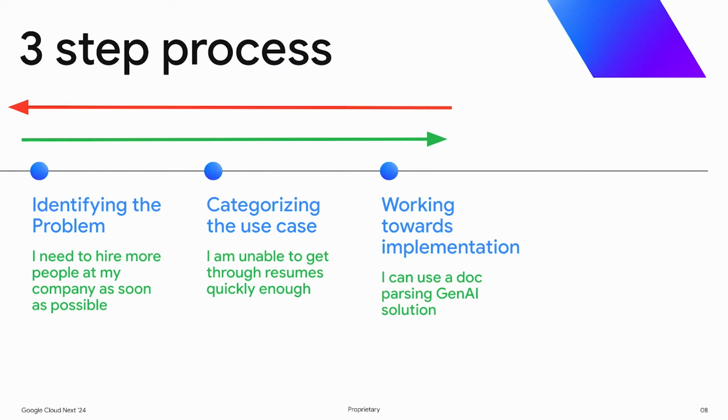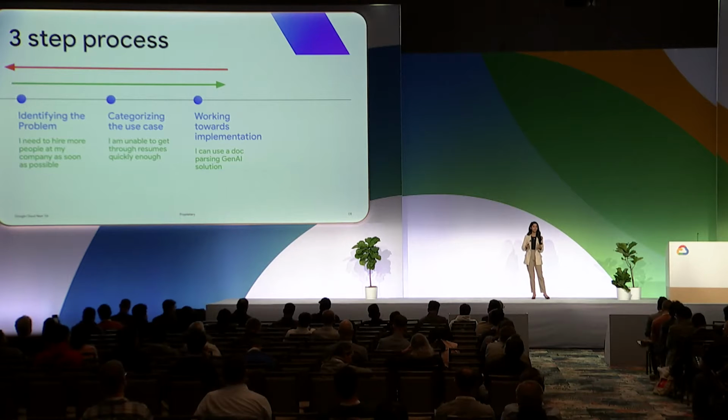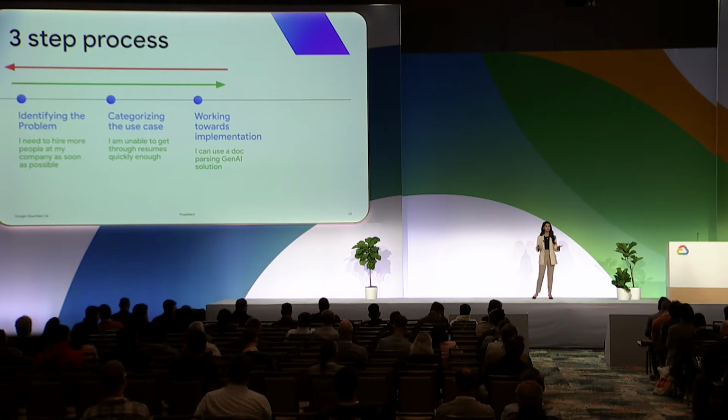And after you do those 2 steps, you can say, okay, I want to use a doc parsing solution that is equipped with Gen AI, and this is really going to help me. As opposed to coming to your cloud provider, or coming to your customer engineer or your account team and saying, hey, Doc AI seems really cool, we want to use Doc AI. I really recommend starting from the beginning and putting in that work to then get to Doc AI. And Doc AI may not even be the solution. There's lots of different options.